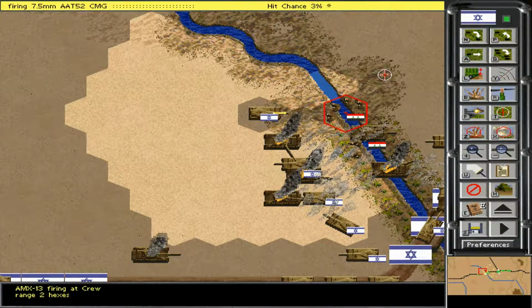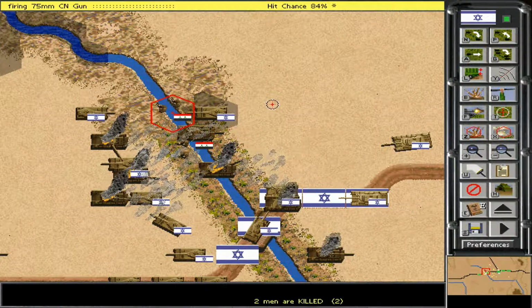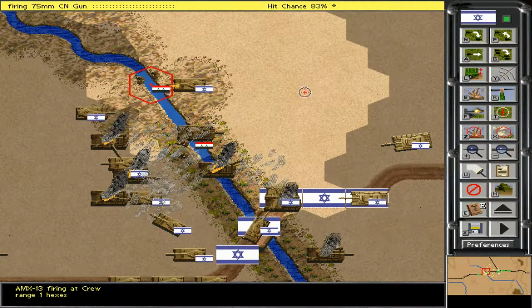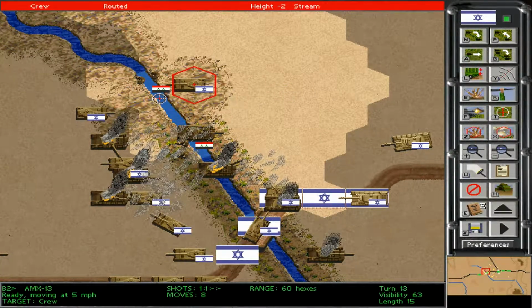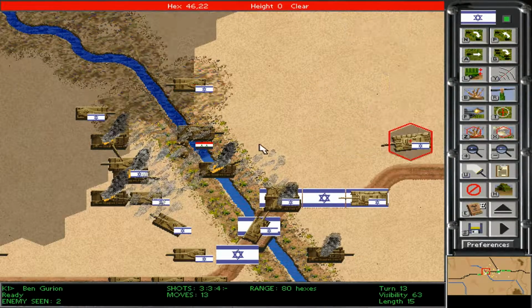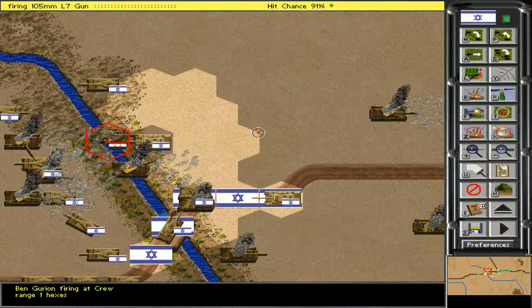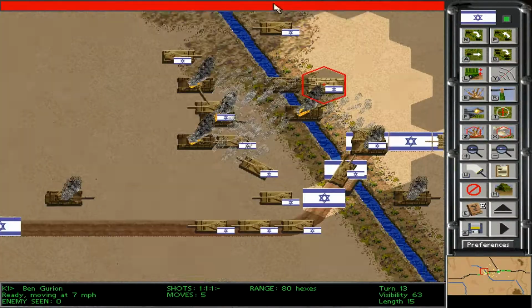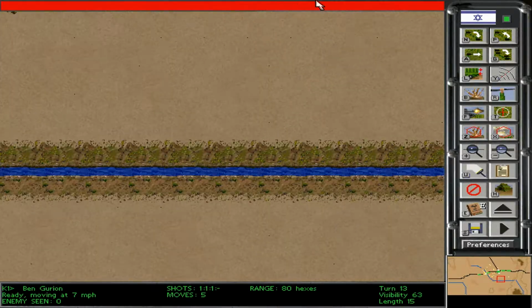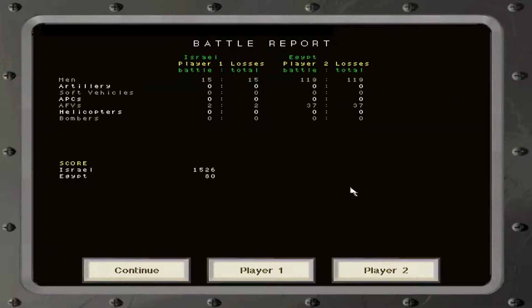This can be nothing other than a decisive victory. They got nothing left, we lost like a tank. Don't even see any flags anymore anywhere. Yep, that's probably the end. We lost 15 men and 2 vehicles. They lost 119 men and 37 vehicles.